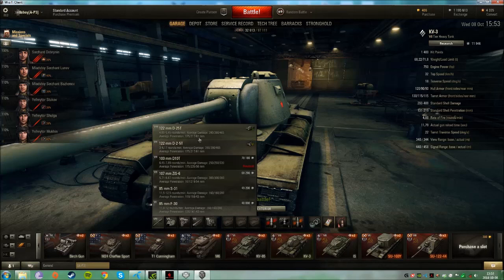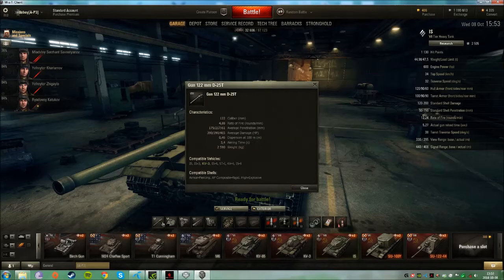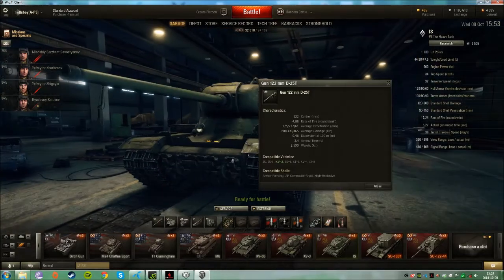The KV3's top gun is the D25T, and the top gun on the IS is the same. So yeah, there's nothing to compare. All I can say is that the rate of fire is a little bit better on the IS's D25T than on the KV3's. It's 0.8, I believe, better.